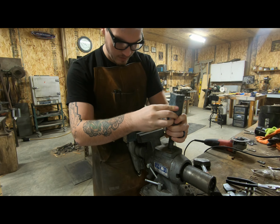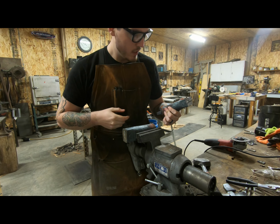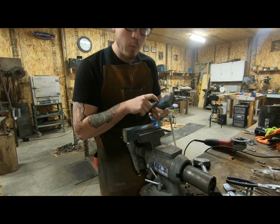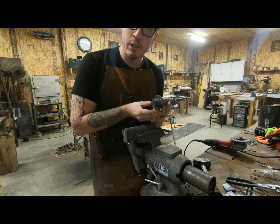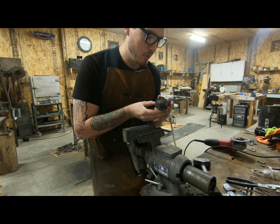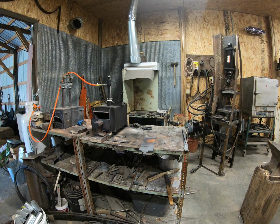And now to get a handle on this one, and I'll start getting this one to forge temps. But I'll let you guys watch this one. It's a little bit more interesting than my welding jobs. But anyway, enjoy the forge. I'll see you in just a second.